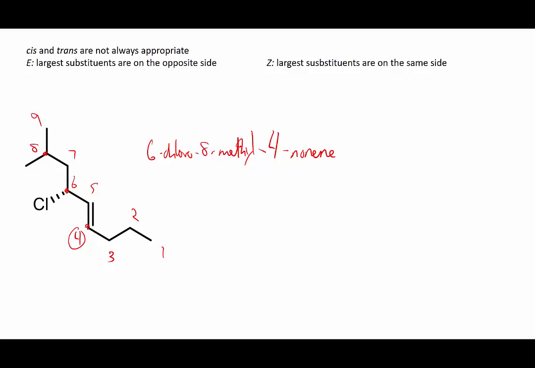So we have two stereocenters here. We have the alkene stereocenter and the chlorine stereocenter. The chlorine we did before. This is 1, 2, 3. Counterclockwise. The chlorine is back, so this will be R. The alkene, if we take a look, the bottom carbon has the substituent coming off to the right. That's number 1. The top carbon has the substituent coming off to the left, so this is opposite. This will be E. If we're going to add this to the name, we're going to do it numerically, so this is 4E, 6R, and then we put the rest of the name. 6-chloro, 8-methyl, 4-nonene.